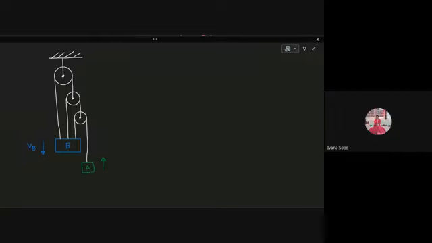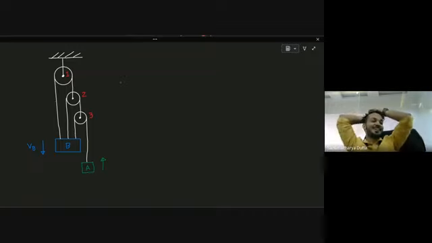So all the three pulleys are connected to B. Let's call them pulley number 1, pulley number 2, pulley number 3. Pulley 1 is attached to the ceiling and the rope is connected to B and goes over and connects to pulley 2. Pulley 2, one end is connected to block B and the other goes to connect to pulley 3. And pulley 3, one end is connected to block B and it goes over to connect to block A. Very beautiful question. Find out the velocity of A in terms of VB.